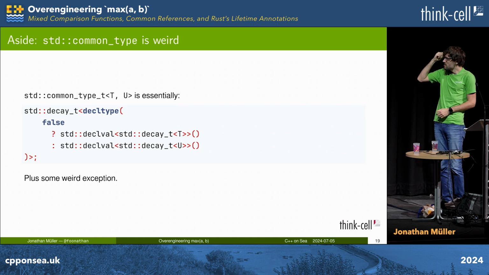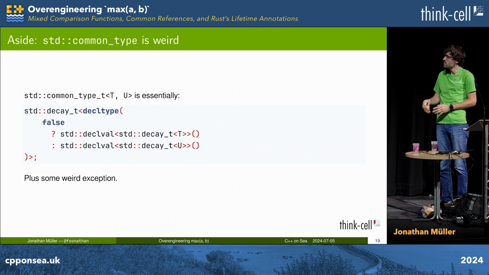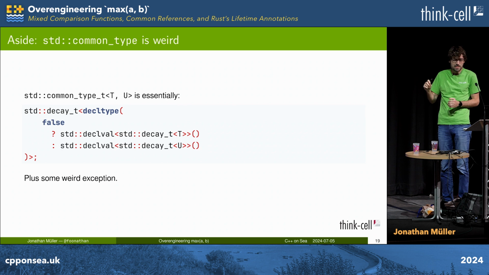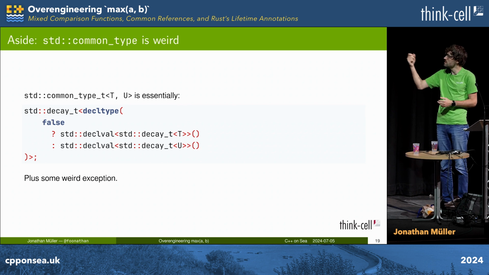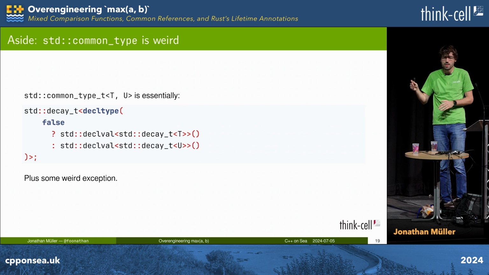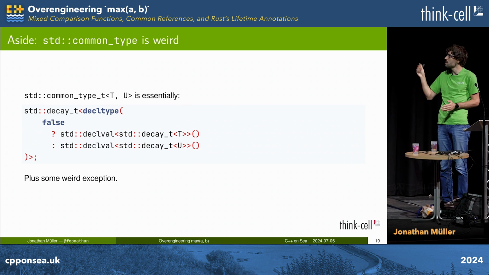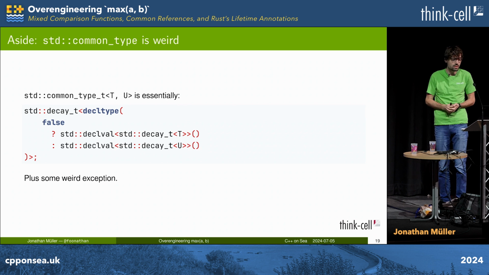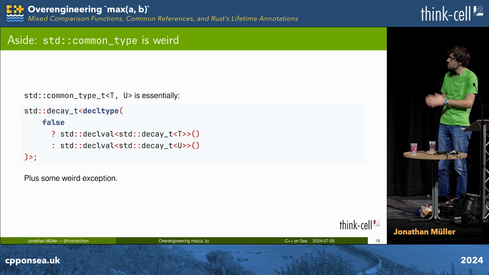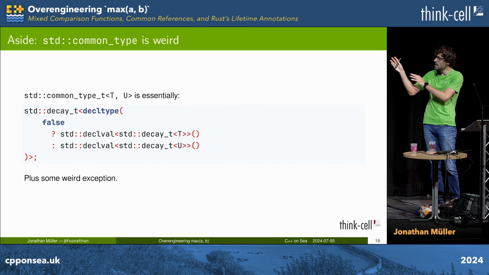Then there are a bunch of weird exceptions added in C++20. For some reason, sometimes this type doesn't exist, but if you do the decltype where we pass const lvalue references instead of the decay of T and U, then it works. I don't know why this exception was added. I asked some people around on the committee last week, and they also don't know what this exception does. It was just something necessary for ranges or whatever. So it's a bit more complicated than that, but in a nutshell, it's essentially that.